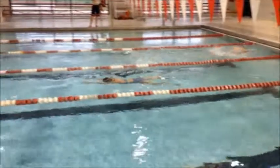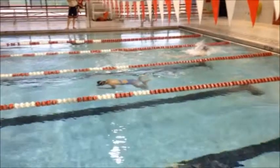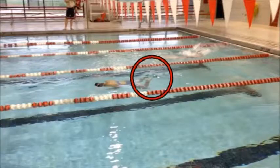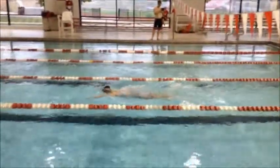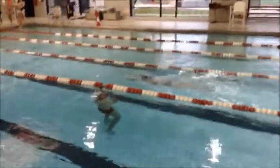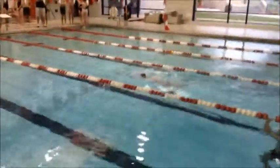Pushing off here — because of that turn, you're not able to get your feet up on the wall as high as you should. You can see some disturbance in the water because your heels are hitting right close to the surface, just trying to get to the start of the kick. We want to make sure we get those feet up a little bit higher in order to get a much stronger kick for your underwater pull and underwater kick.